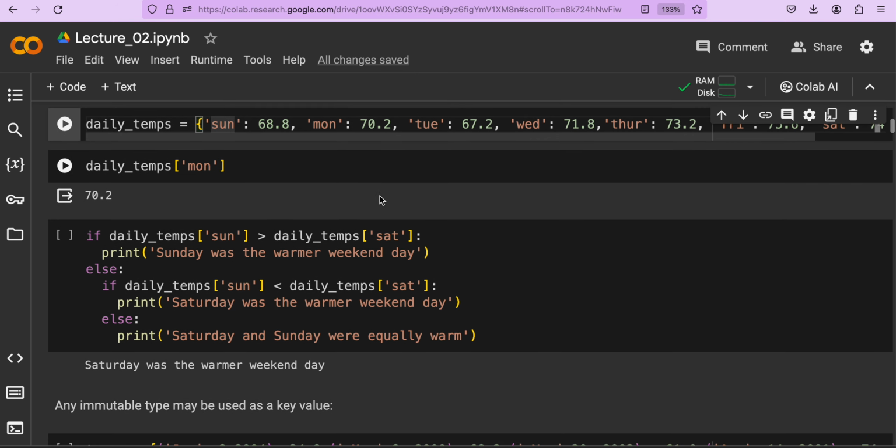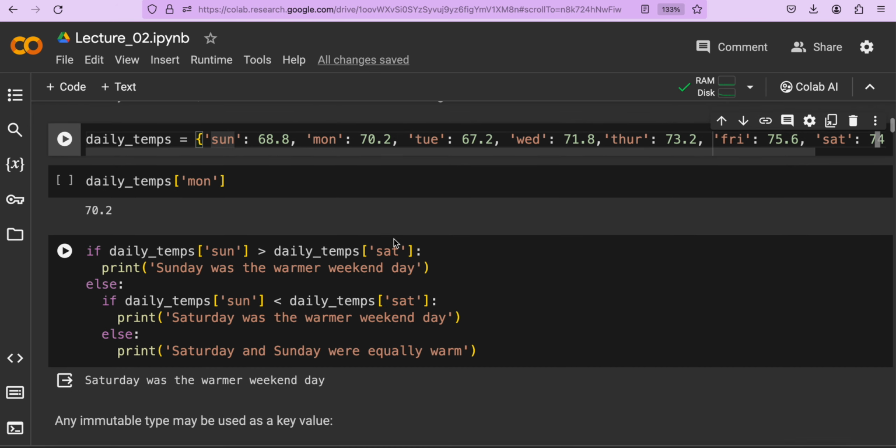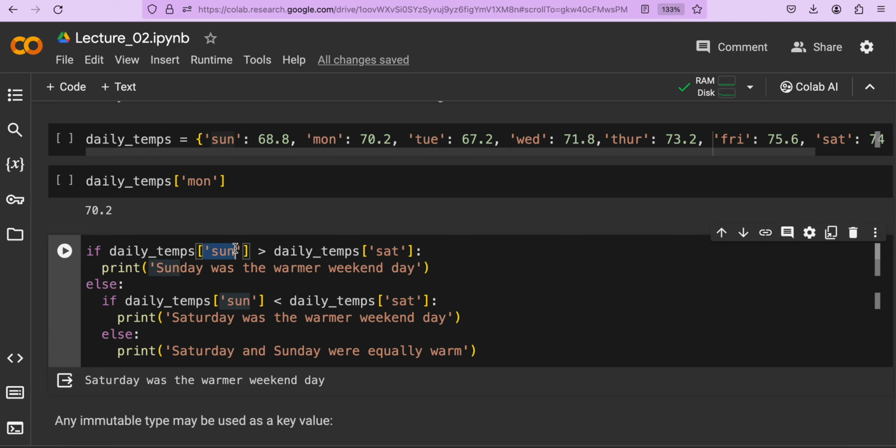So we want to see if the first or last day of the week, Saturday or Sunday, is warmer. Referring to them with the indices is a bit confusing, but with the names, no. We know that the weekend can be a Saturday or a Sunday. Then we compare the temperature of Sunday with the temperature of Saturday, and then we react based on it.